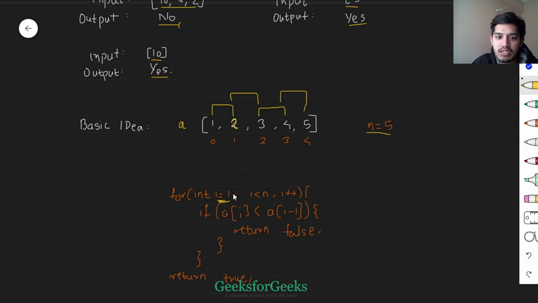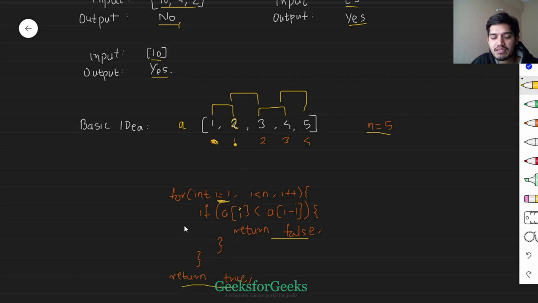This is how we check: if array of i is less than the previous element, then we return false, and for other cases we return true.